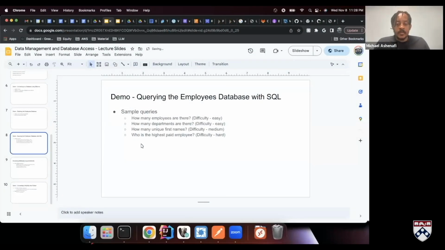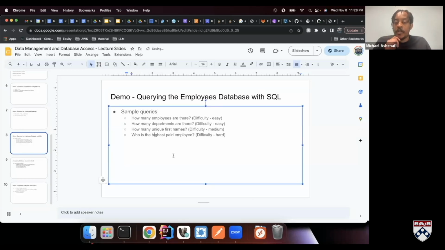Okay, so let's try this next question. This is a more involved query because it requires us to look at multiple tables. So far, we have only been looking at either the employees table or the departments table. Now, since the information about salaries is stored somewhere else from the employees table, we need to query both tables, but we need to do it at once. We cannot do multiple queries. Of course, we can, but we can do it with one query, which is more efficient and quick.